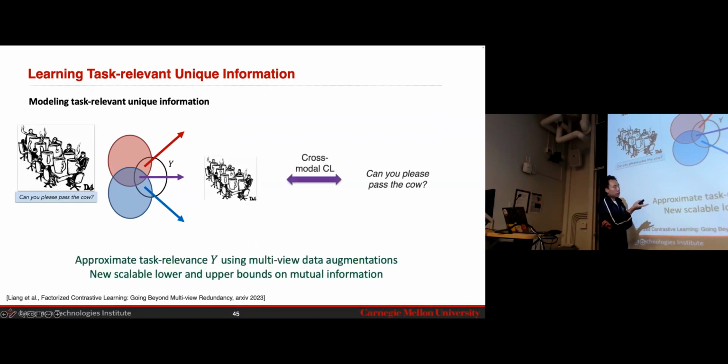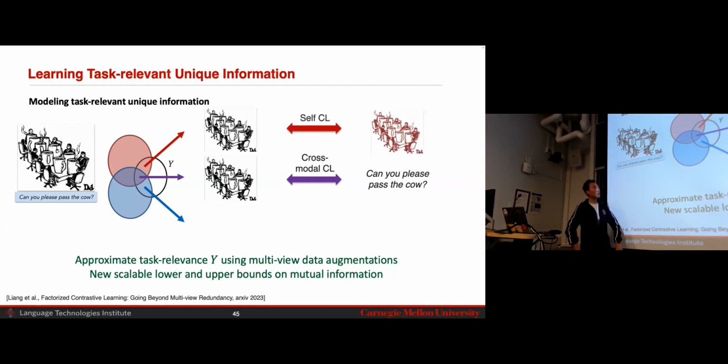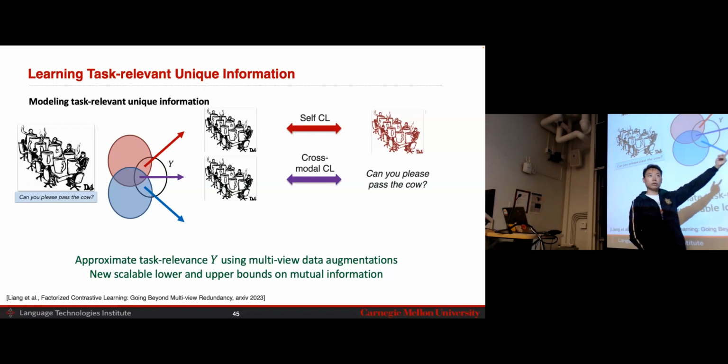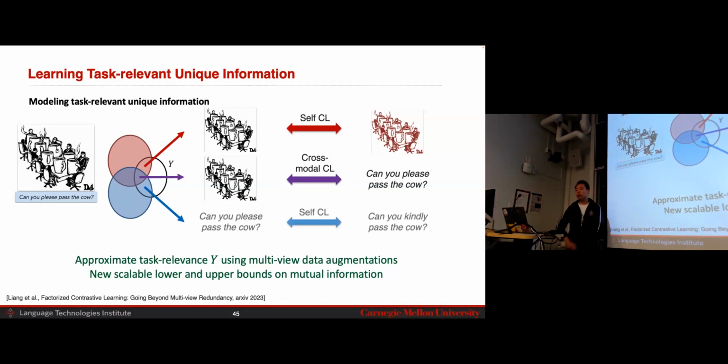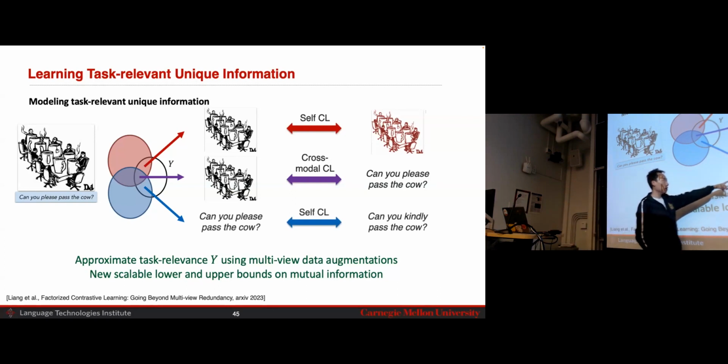And the idea is, again, the result, the method is quite simple. So if everything in the mutual information is learned through contrastive learning between images and text, then how you can learn information as unique in the first modality will be self-contrastive learning. So taking in data from the first modality, applying some augmentations, and doing contrastive learning there to learn representations. And again, for the second modality, taking your data, applying some augmentations, and doing contrastive learning there.